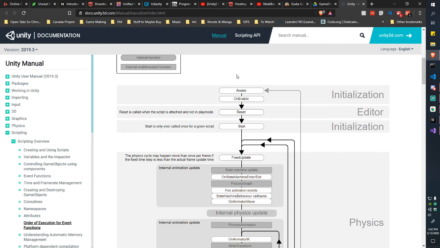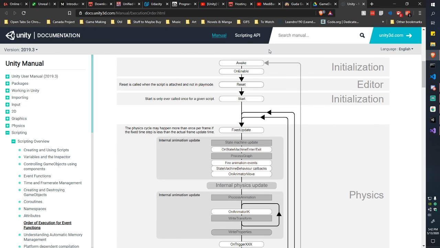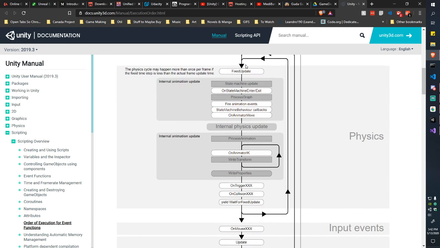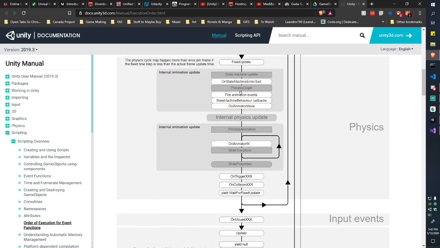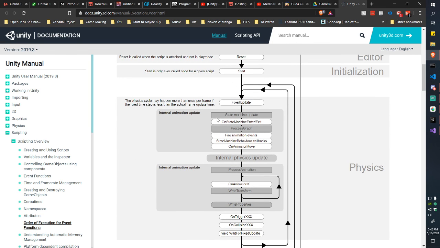As you can see, if you open it, you will see the Start here, like I was saying, very much in the beginning. You have Awake, which sometimes you can use. That is the very, very first thing that happens. It also runs once, but we're not gonna cover Awake today. We don't need it. We're just gonna use Start, which is the most common one. And then you see, after a lot of stuff, the physics simulation, FixedUpdate, which runs with the physics, which is good to know.